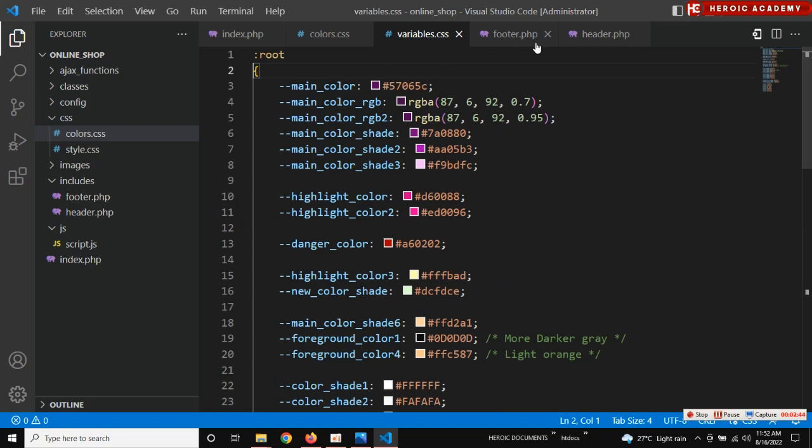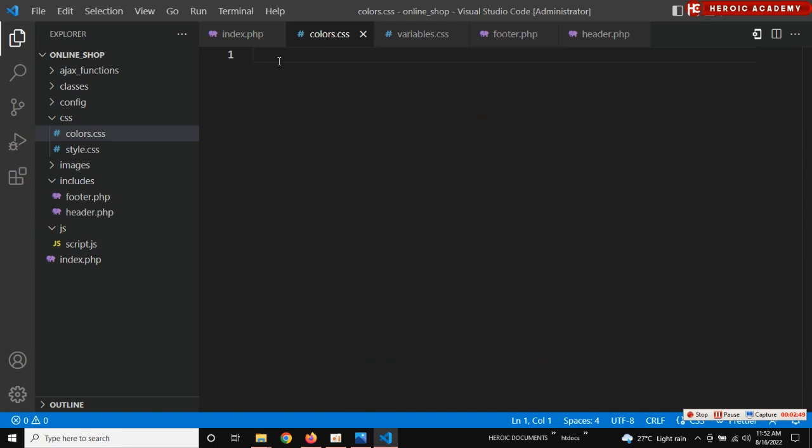Before I explain it, let me see if I can create this a bit manually for you. If you want to use color variables in CSS, instead of typing the color directly in CSS, you can use a color variable. How do you do that? Don't worry, I know you might get confused at this point if you've not used this before, but your confusion will soon clear. Just follow me.